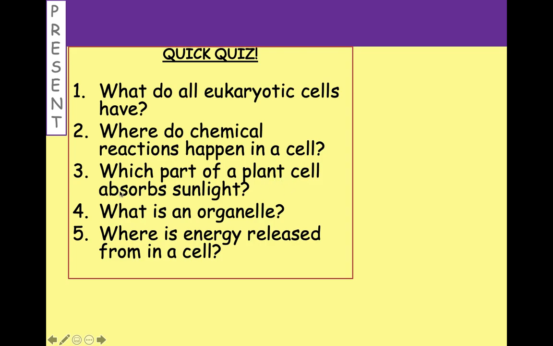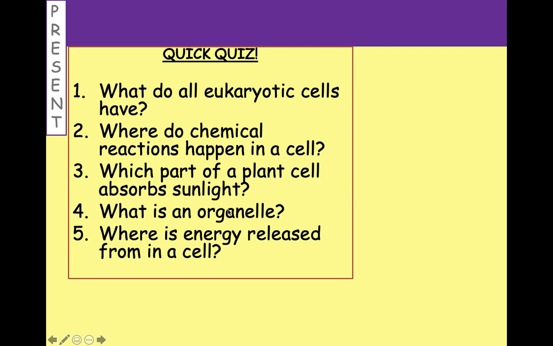Which part of a plant cell absorbs sunlight? So which part, which organelle? We want chloroplast. Yes, it's technically the chlorophyll inside the chloroplast, but it asks you which part, so chloroplast, not which substance. If it said substance or chemical, then you could have gotten away with the answer chlorophyll.